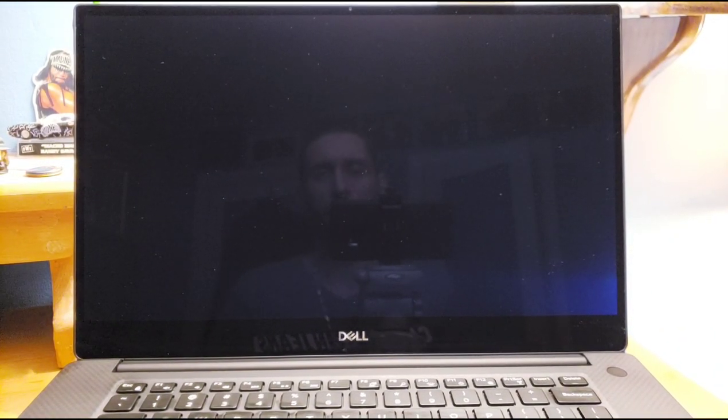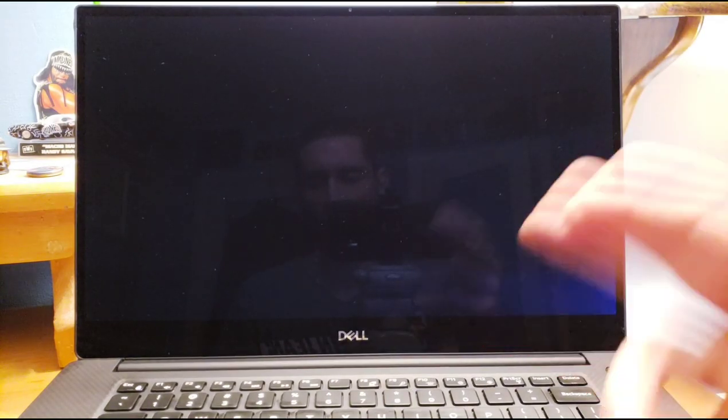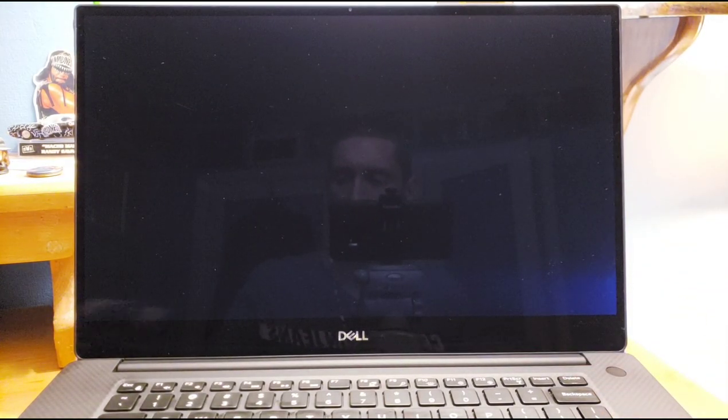So we're going to test the boot speed. We're also going to test some web browsing speed. Maybe open up a photo editor. Push this baby to the limit just a little bit so we can see how quick it is. And again, this is the SSD drive, 16 gigabytes RAM.